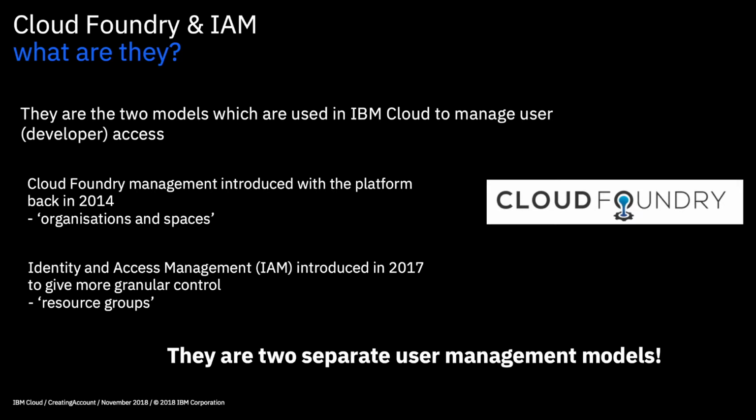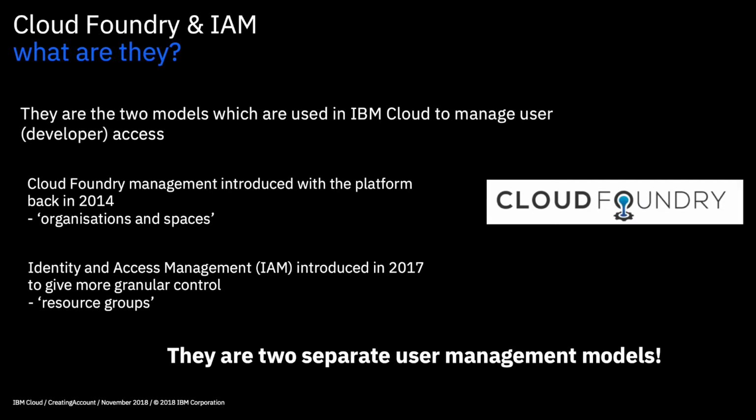The problem with Cloud Foundry is that it isn't particularly granular, meaning that when you grant access, you can't just grant access to one service, and you can only connect services that are Cloud Foundry managed that are running in the same region. Now, granularity can be an issue for security on large enterprise apps, and the region restriction is a problem when you want to connect services that are geographically separated. So to combat this, IBM introduced Identity and Access Management in late 2017. This gives the granularity and geographical abstraction which allows organisations real control over access.